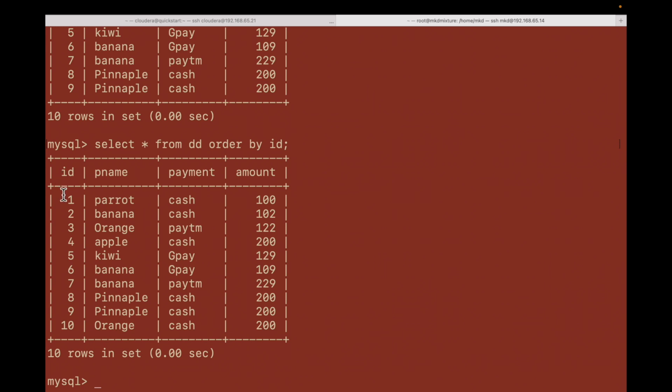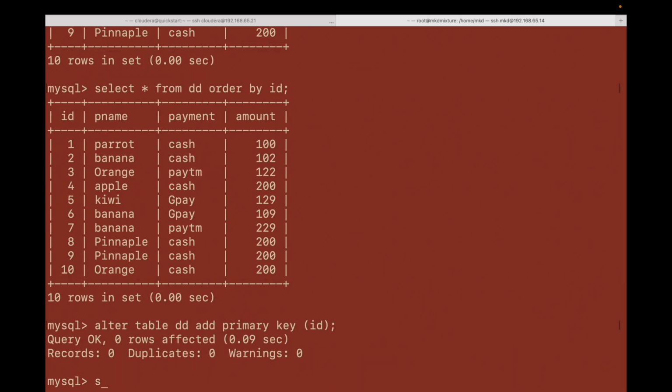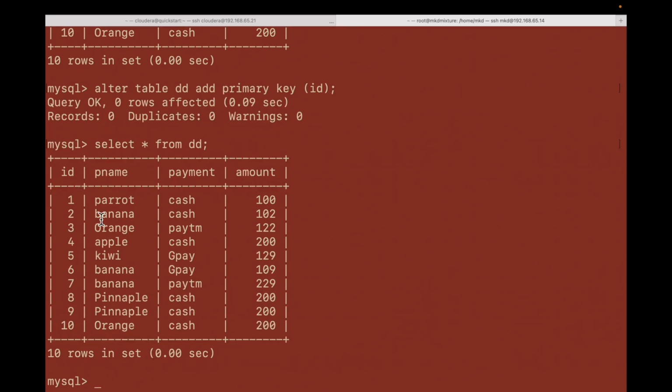So let me alter table DD, add primary key on ID. Okay, let me try this. Let me select star from DD. You can see everything is in a systematic way.